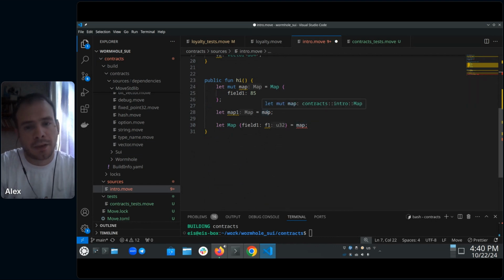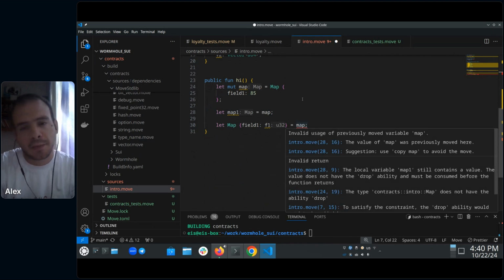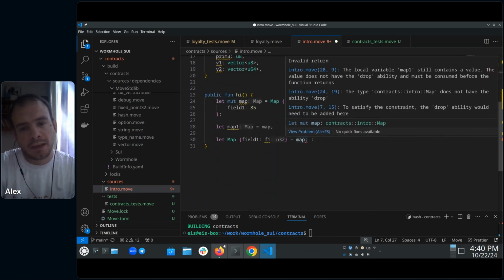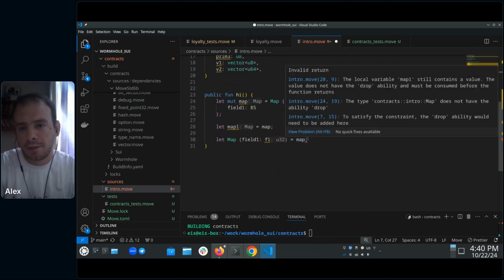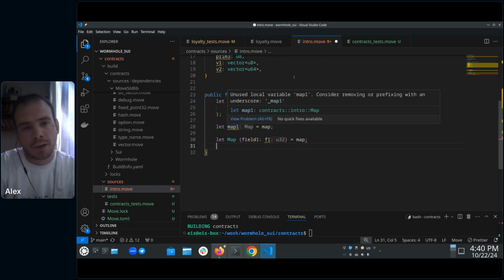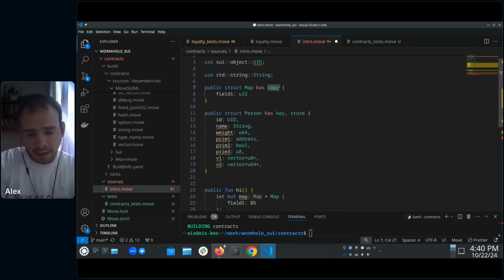And you see, over here I already used map, which is not existent because right now it's map1, so I just changed the name. And when I add the copy, this is allowed, but because it does not have drop, I have to actually destructure or do something with map1 as well.